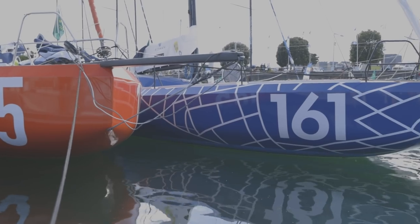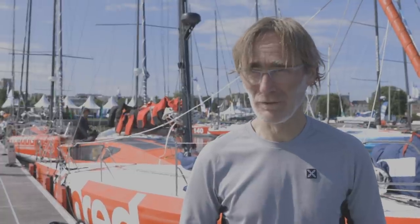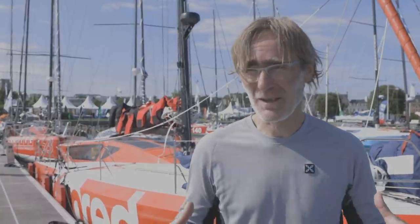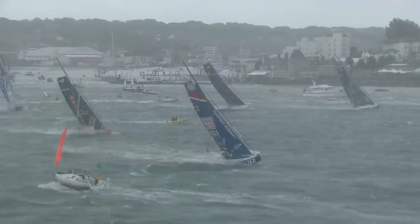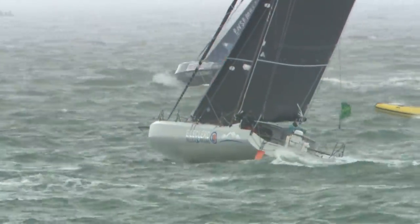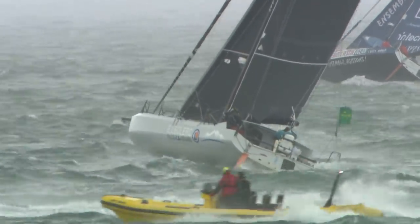We're just back from Lorient Fastnet. It was a fantastic race in the Class 40. There was a huge fleet — I think there were around 43 boats at the start line in this class. A massive success, I think. The level of competition was really tough. There was, unfortunately, one guy who broke the mast and he was leading the race. Bit of a shame for him, but apart from that, the race went pretty good from most of the guys.